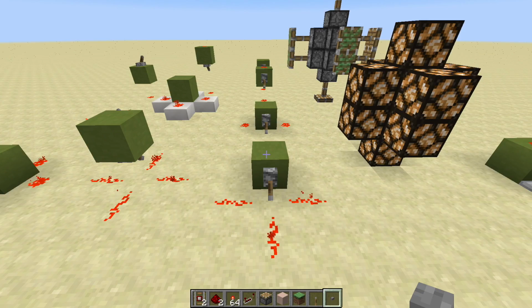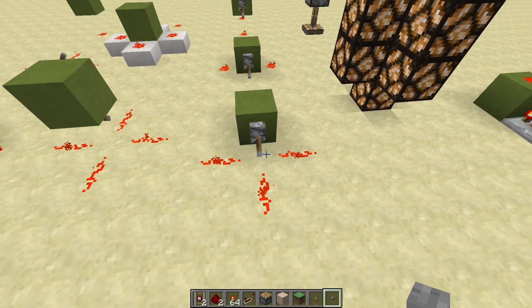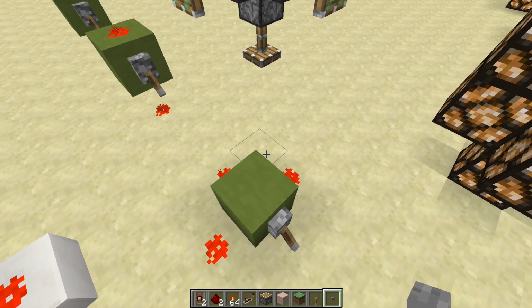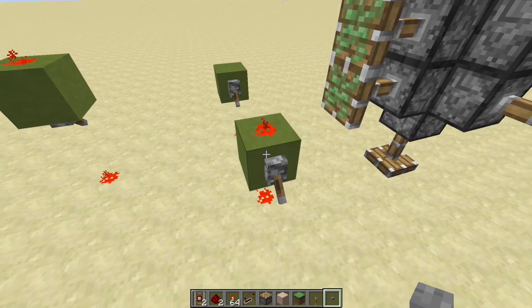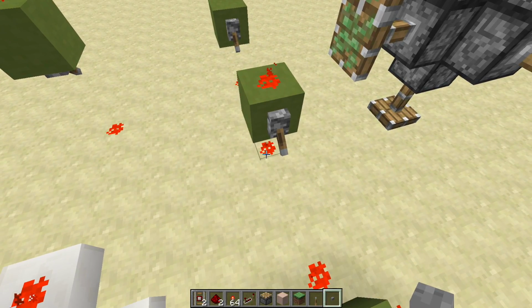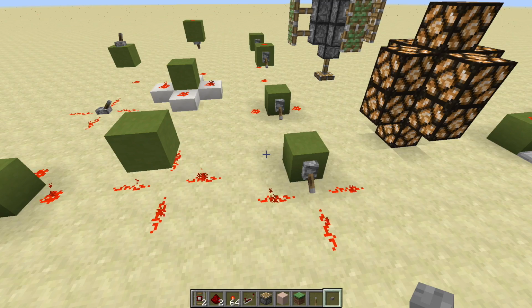And finally, we've got a switch attached to the side of a block, and there are 9 different places where we can get power from in this case, and these would be the 3 sides around the switch, the 3 sides around the block the switch is attached to, the top of the block that the switch is attached to, the space immediately below that, and the space immediately below the switch. In all of these cases, there are actually 10 different locations where you could get redstone power from.